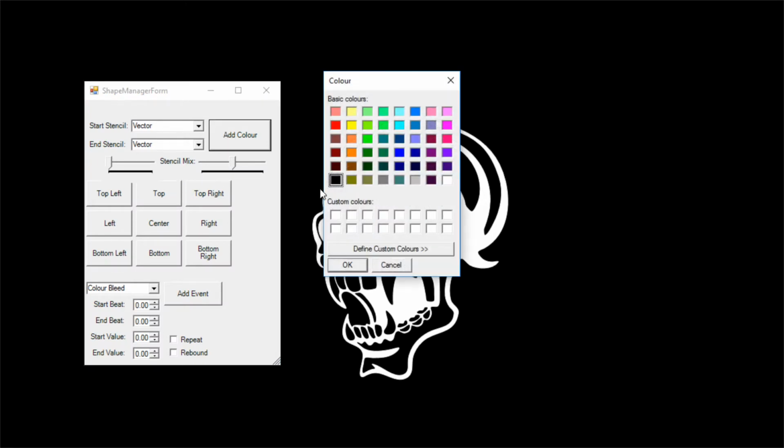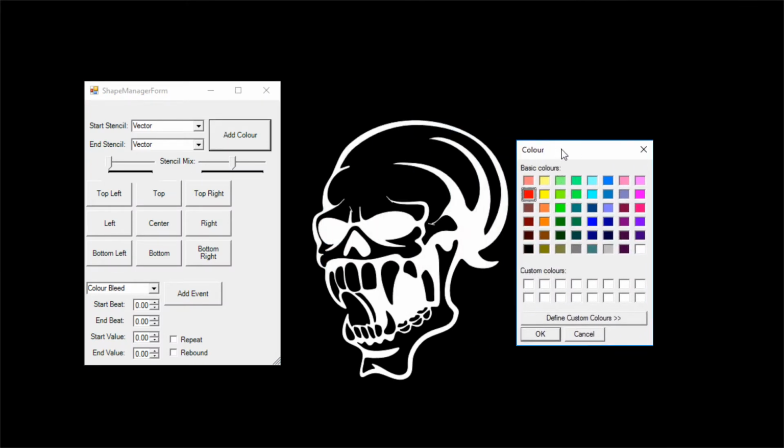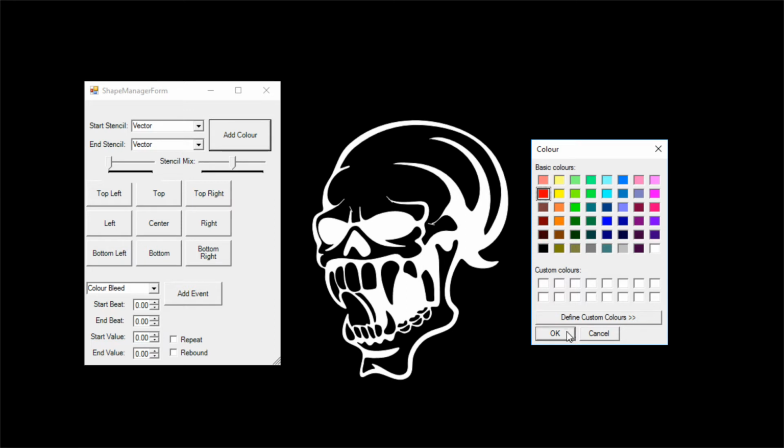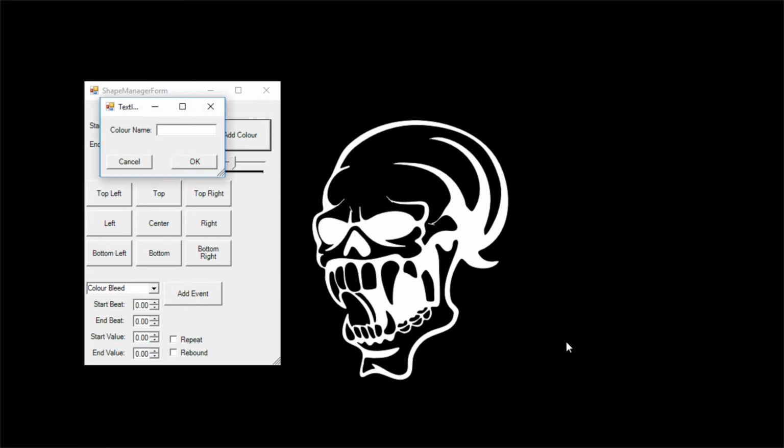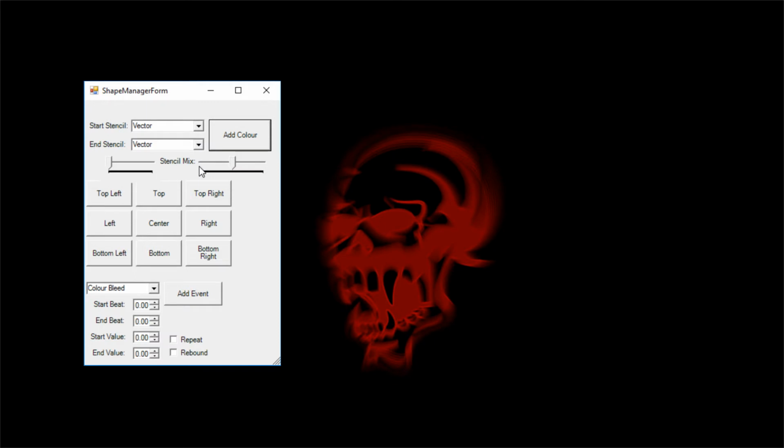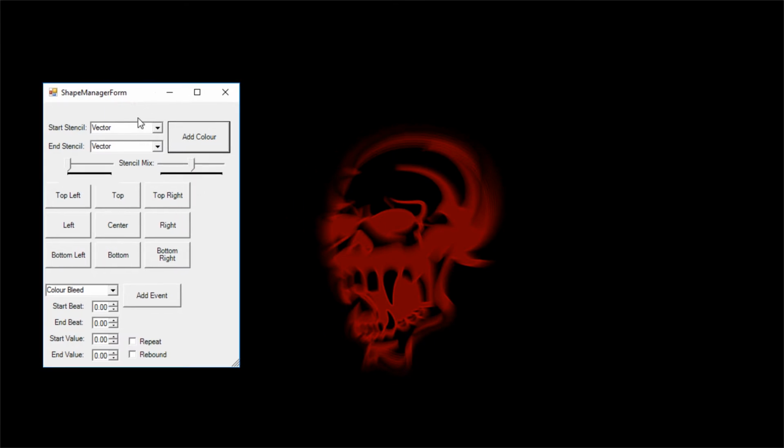What's cool is if I add a colour, let's add red, right? First, check out what difference it makes. Red. That in itself is pretty cool, right? But it gets cooler. So I can add one of my effects to it. I'm going to add this filled mix, and I'm going to go from 0.2 to 0, right? You don't need to know what those numbers mean. I'm just doing a quick one to show you some cool stuff.